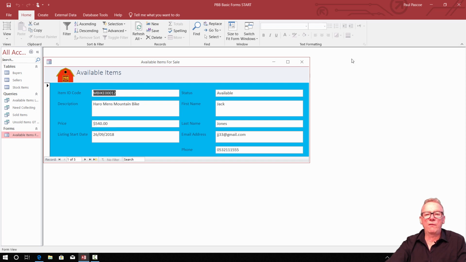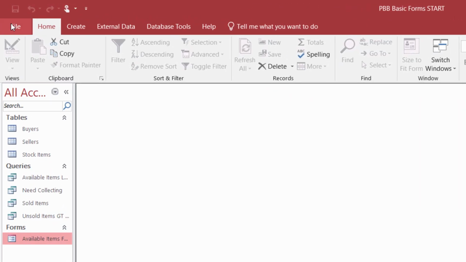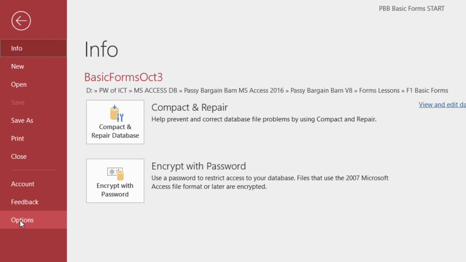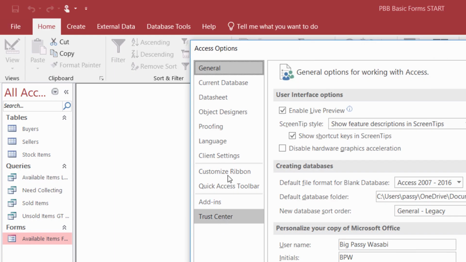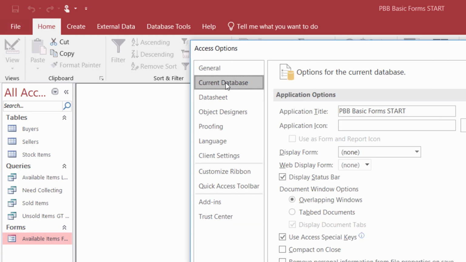And some of you might have your form stretching right across the screen as well, which is something we don't want. So first thing is to go to File and Options, and then we want to go to the second one, Current Database. You can put the name of the form here and then it'll come out up the top. So this is our basic form start lesson. Now, if it's on tabbed documents, that'll stretch it out to be full screen.